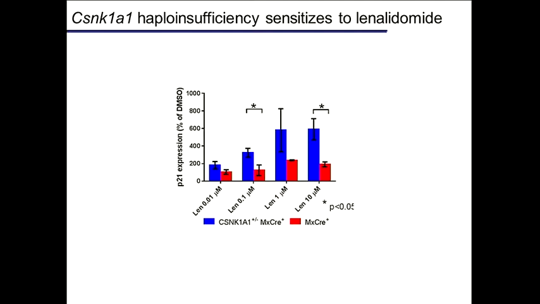So now we could do the experiment where we could look at haploinsufficiency for casein kinase 1 alpha, expressing this humanized form of cereblon so that the mouse cells will respond to lenalidomide. And the haploinsufficient cells, with heterozygous deletion of casein kinase, induce P21 and P53 much more dramatically than the wild-type cells, indicating a potential therapeutic window for del(5q) MDS, which are haploinsufficient for this gene.